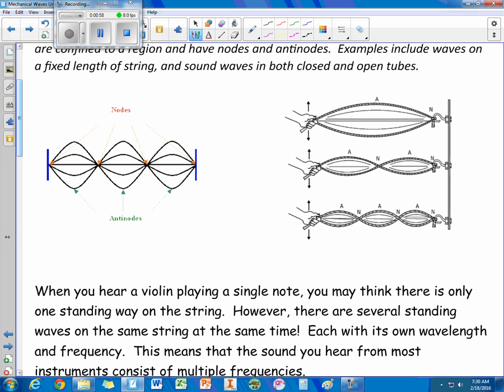But basically, you'll see something that looks like this right here, where we have these things called antinodes. It's kind of like the crests. And at the center point, we have our nodes. You can think of it kind of like constructive and destructive interference. We have constructive interference at the antinodes and destructive interference at the nodes. And the whole time, these will be vibrating up and down.